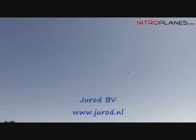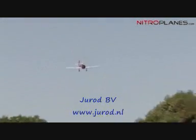Pretty well balanced. I'm noticing on the invert, I don't need too much up elevator, so the plane's pretty well balanced out of the box. And we'll come in for the landing in this quick preview. Especially being an AT-6 with such a big wingspan, you really want to be on top of the rudder, just countering with the aileron.